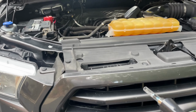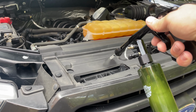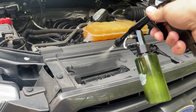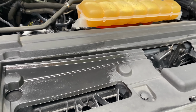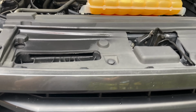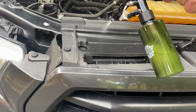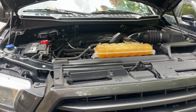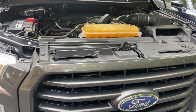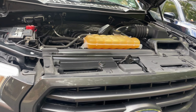All right, so I figured I'd give you guys a little demo of it since it's brand new. But basically you just pull the trigger, and it blasts it with the cleaner and dressing. And so you basically got to do that to the entire engine. The nice part is it self-levels, so you don't have to wipe it.